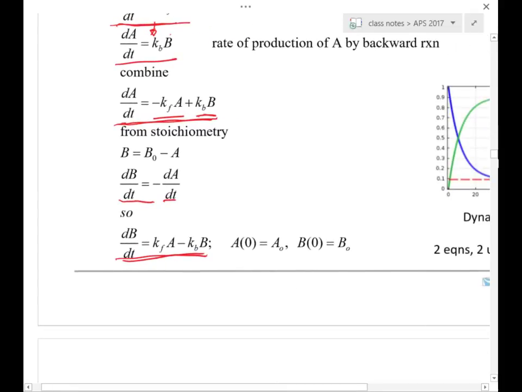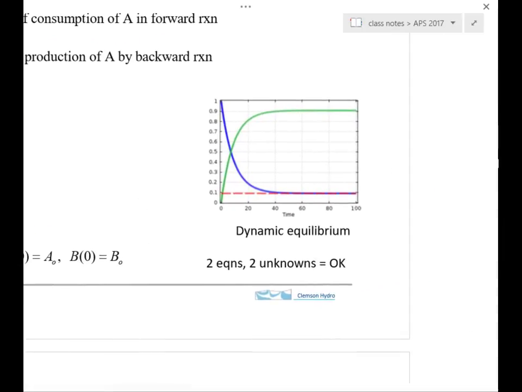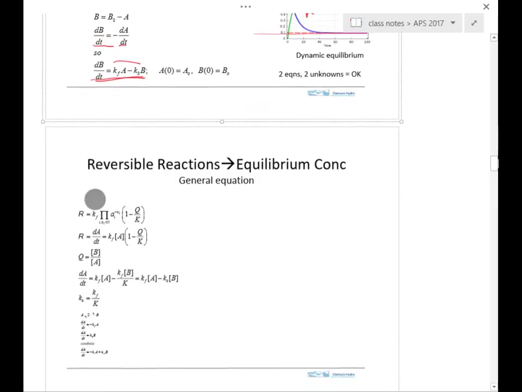So this is also something that we can solve analytically, and you can set these equal to one another and get an equilibrium concentration. And so here's a plot of what that looks like. Instead of decreasing to zero, this compound A is decreasing and going to this equilibrium concentration. Okay, so we can solve that and get an analytical expression. And that'll be nice because one of the things that we'll do when we first start simulating this is put in these basic kinetic expressions and then run it, and we've got analytical expressions for these simple cases, and so we'll use that to validate how this is all working.